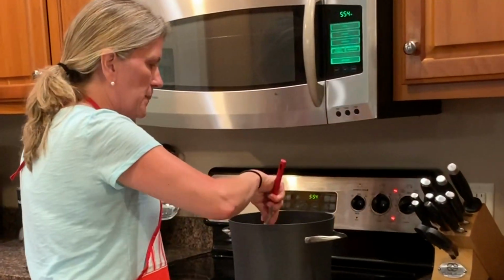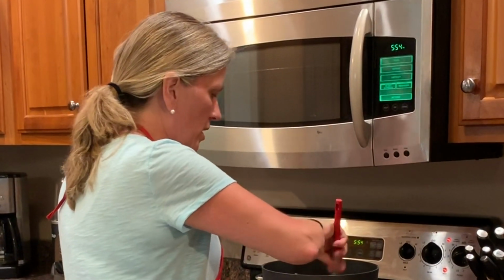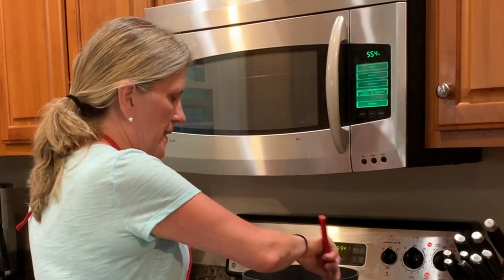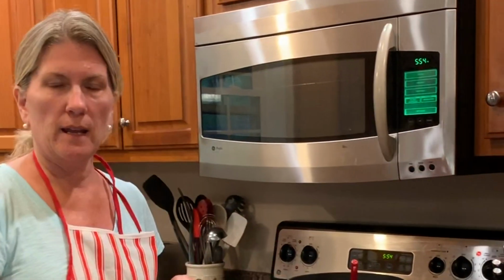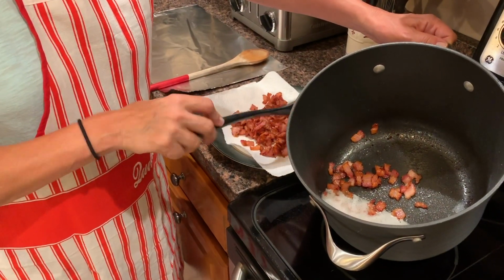So I've had my stock pot heating up, so it's nice and hot. And I'm just gonna cook it all in here. And then when it's finished, I'll drain it, and then I'll save the rest of the bacon for another use. And we'll use it for other things later.